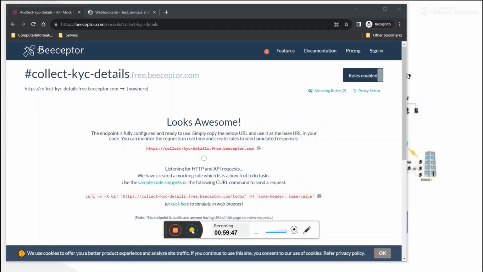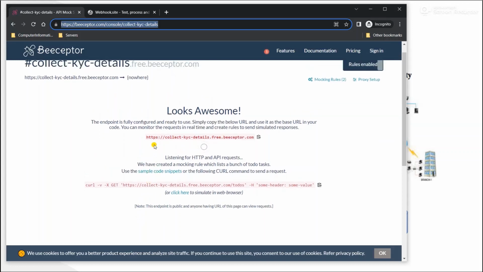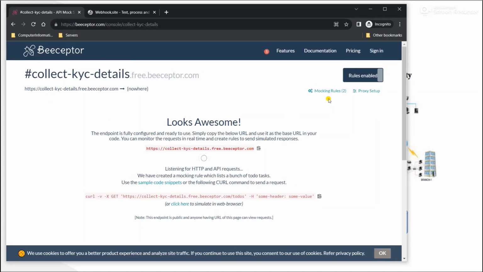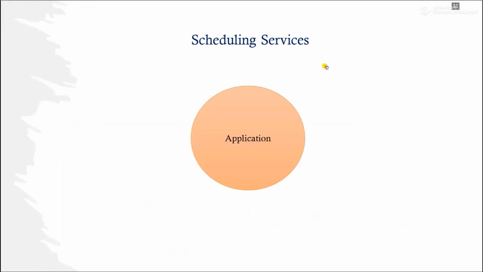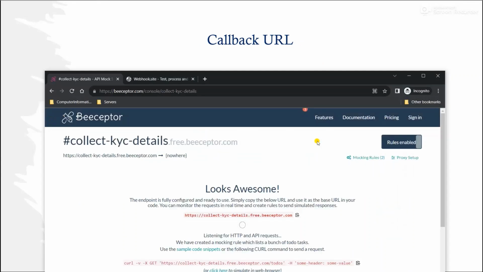Okay guys, welcome back. So we're now going to continue with our callback. It seems our Beeceptor has been able to load. So this is a wire we are creating, and based on the explanation we've had, let's build an endpoint.